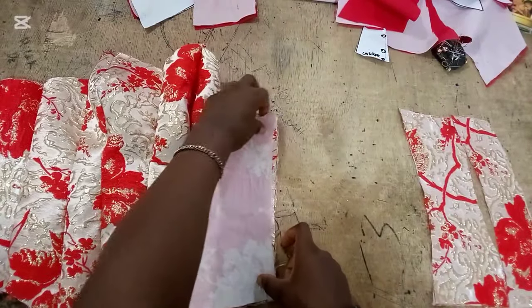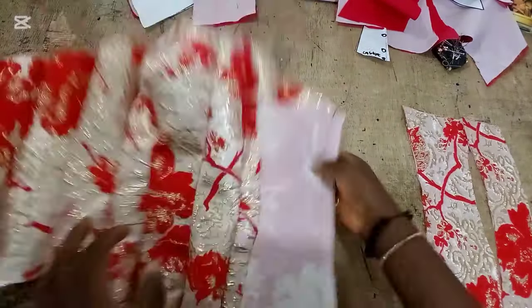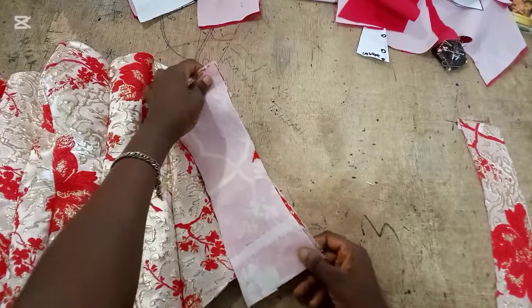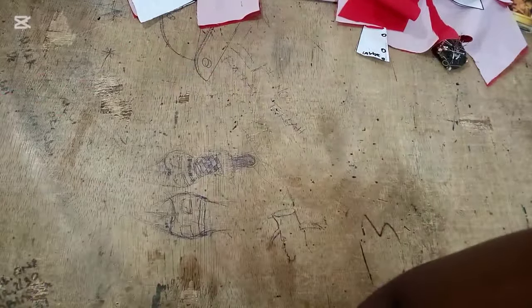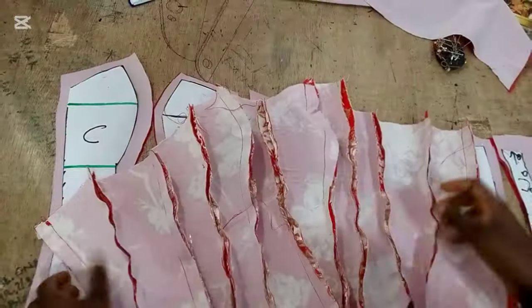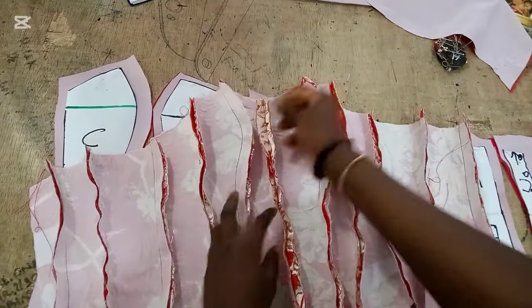Because the fabric for this corset is a brocade fabric, if you have worked with brocade before, you will know that it flares up a whole lot. So the allowance that I added to it was not ½ inch. I added like 3/4 inch of an allowance, so that even if it frays up, I can still have something that would hold it down with. And I also added 3/4 inch allowance because I also want to use it as my boning channel. So after I was done, this is what I have.